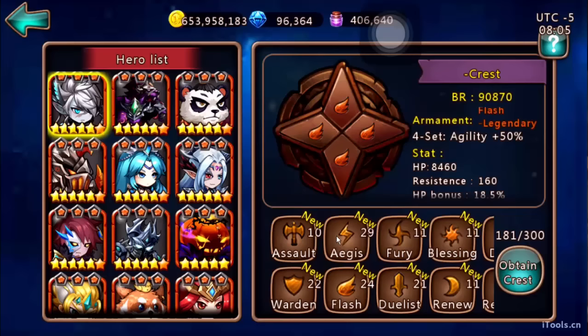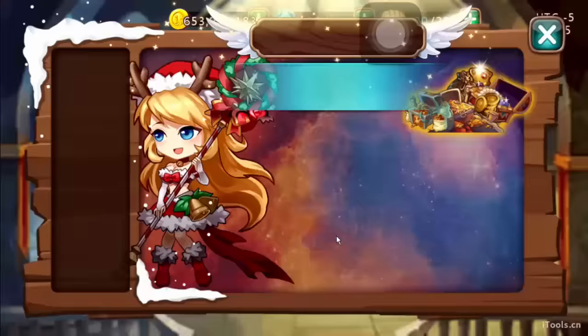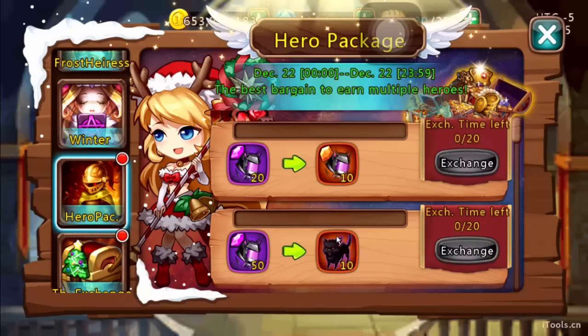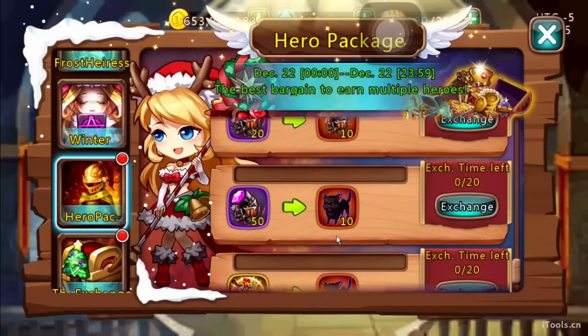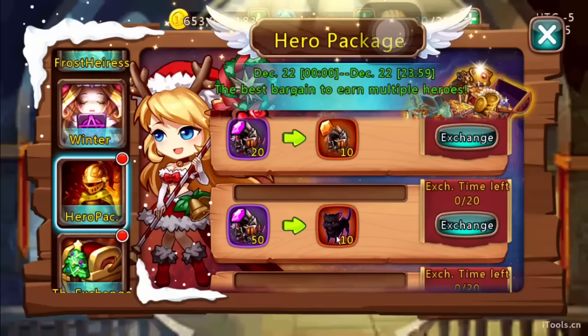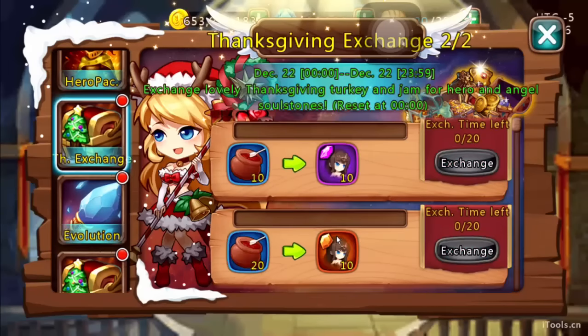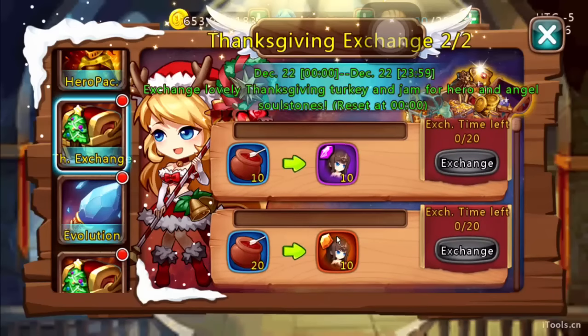And also one thing I should say, I think LoL is so greedy because... let me show you something. Anyway, let's go here. I think the hero pack, as you can see, the package, they changed the soul stones to cats instead of this, I don't know what they called. Let me just see this thing. So cranberry, they exchanged this for this one. I don't know why they did, but it was really a bold move.